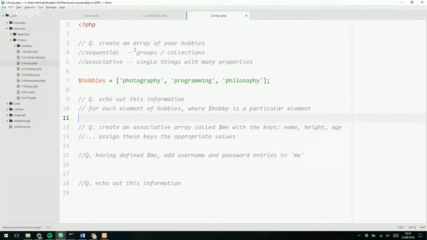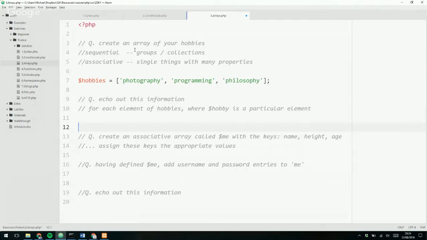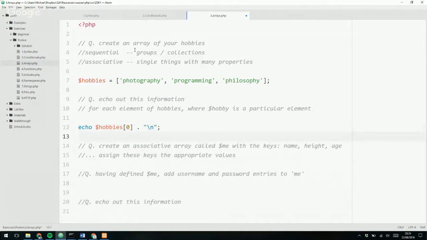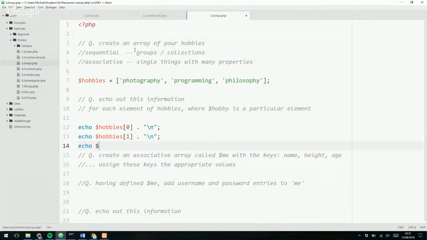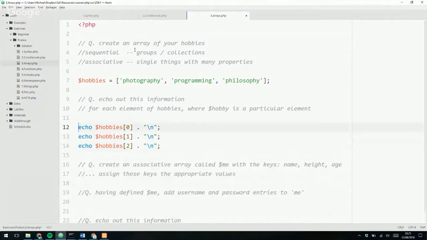So there are a couple of ways we could do this. The first way, we could just write echo hobbies 0 followed by a new line. Echo hobbies 1 followed by a new line. Echo hobbies 2 followed by a new line. That will echo out the first hobby, the second, and the third.